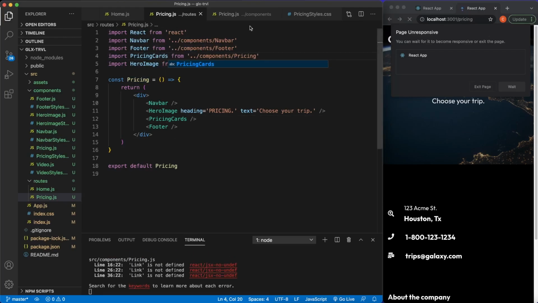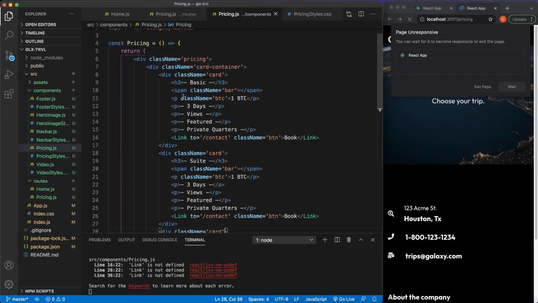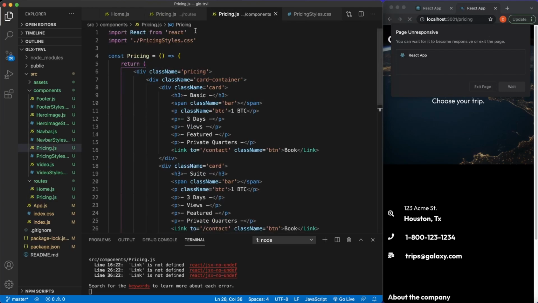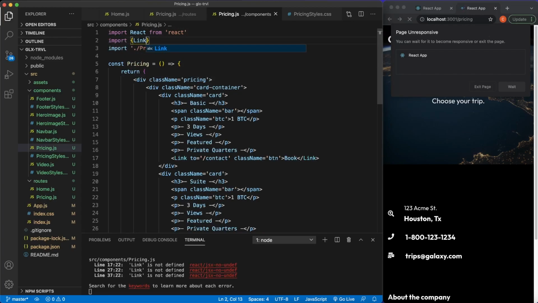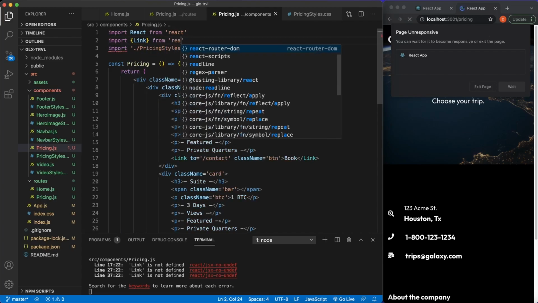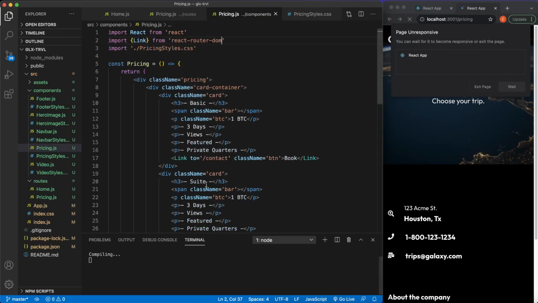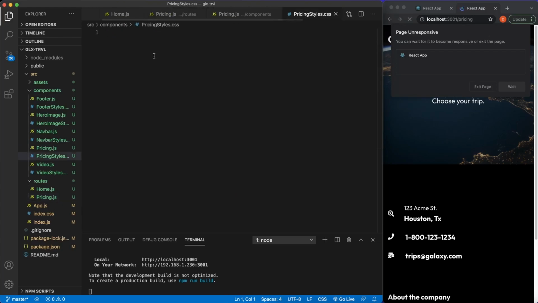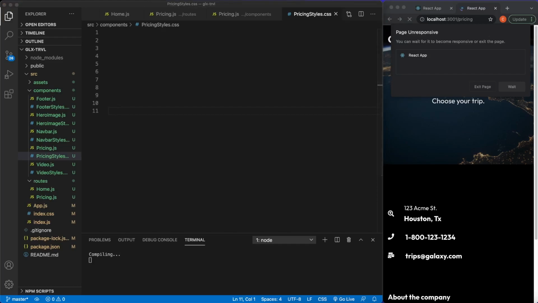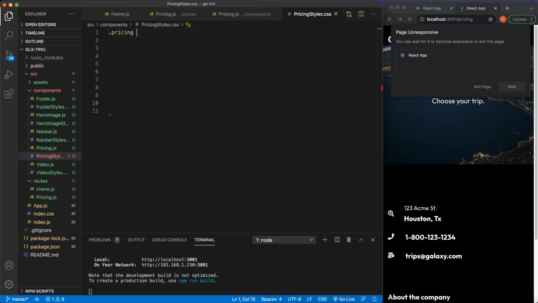Cool. So that's fixed. Of course, we got another one here. We used a link. We didn't import it. So let's just do this. Import our link from react-router-dom, and that should clear all that up. Cool. So now we're looking good. Let's go ahead and do our styling. We have it pulled in. All right, add some room here, and we'll select our pricing.